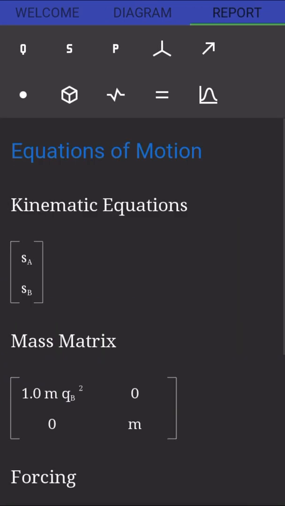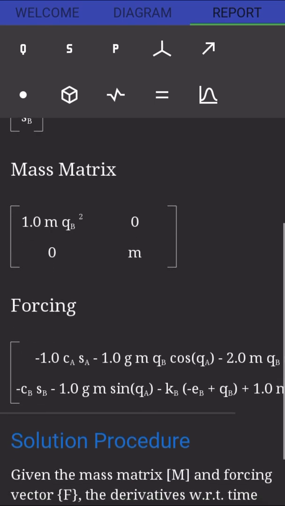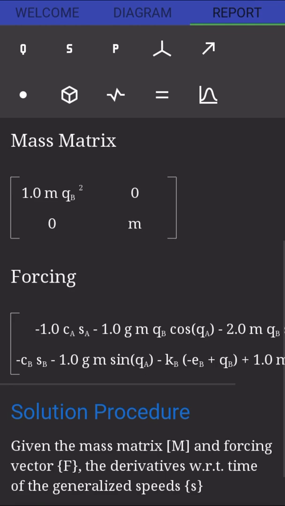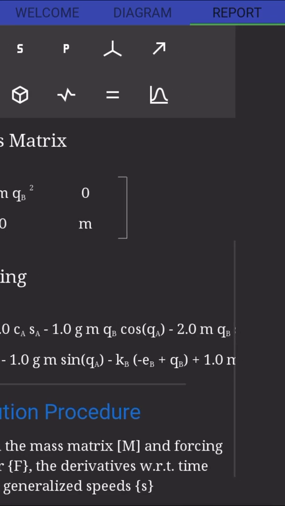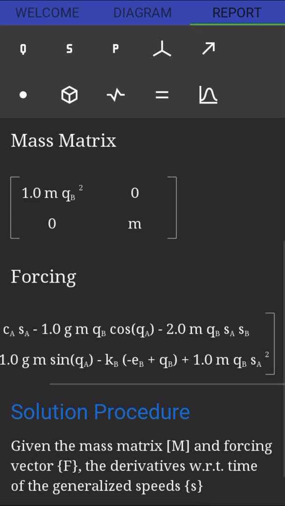We're going to look at our equation of motion now, our mass matrix. So our rotational term, the mass matrix, is M for mass times the Q sub B, or the generalized coordinate squared, angle squared you might call that. And then in the translational axis, just the mass as you would expect, F equals MA. And then forcing characteristics down at the bottom, we can see damping in both the rotational and translational axis, the effects of gravity, and a Coriolis term, that minus 2 M Q sub B S sub A S sub B.